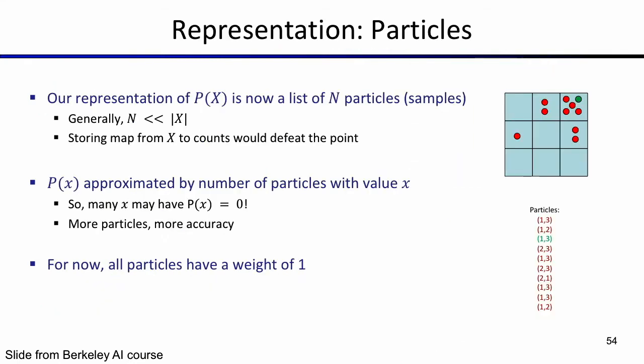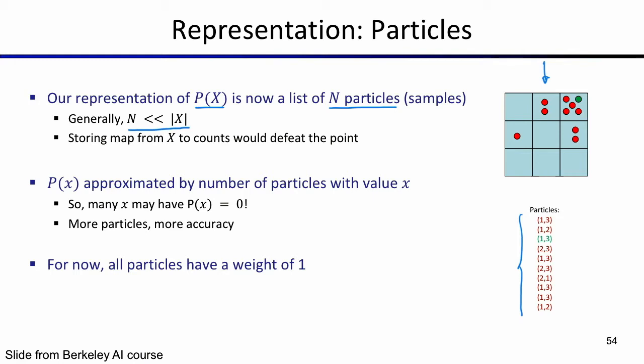So we can think that our representation for P of X is going to be a list with n particles, or n samples. So we have a list like this one that represents the particles that we have in a state space like this one. And in order to be interesting, the number of particles must be much less than the number of possible states. But remember that the number of particles must be large in order to have good approximations. So the number of states must also be very, very large for this application to be interesting.